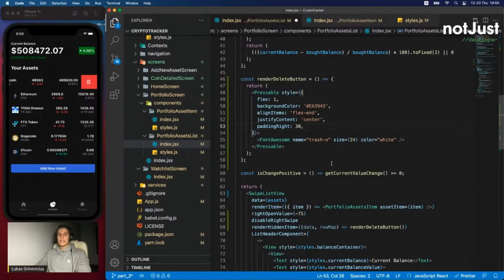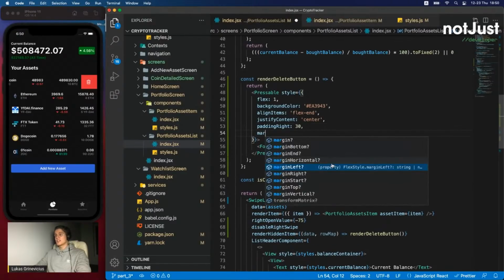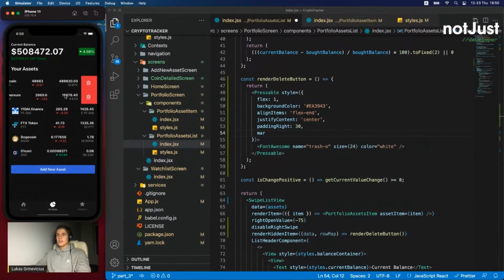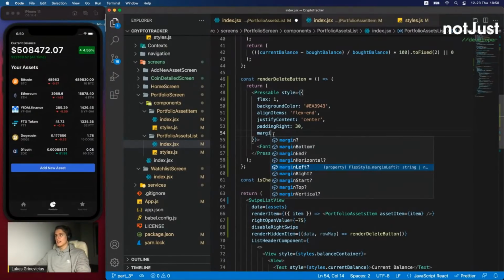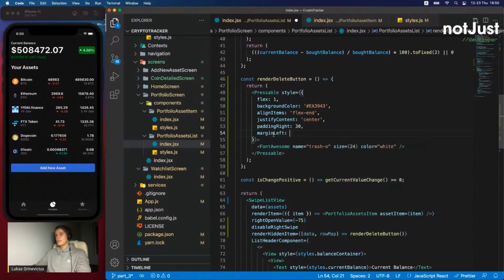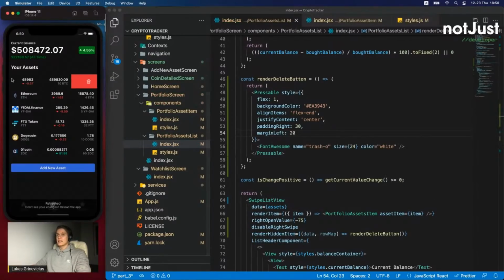And also let's add some margin on the left, because right now if you bounce it real quick, you'll be able to see some red here, and I don't need that. I need to hide it. So let's add margin on the left 20, and yeah, this one looks perfect. We have this.